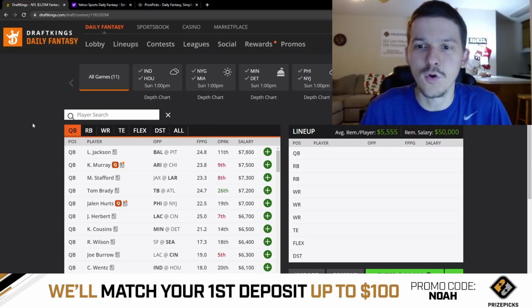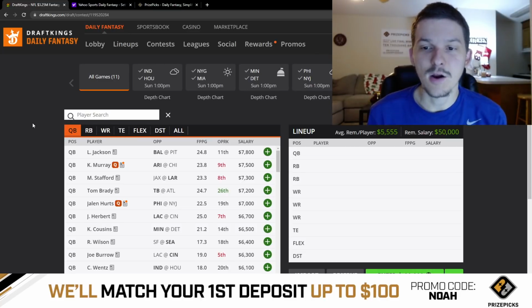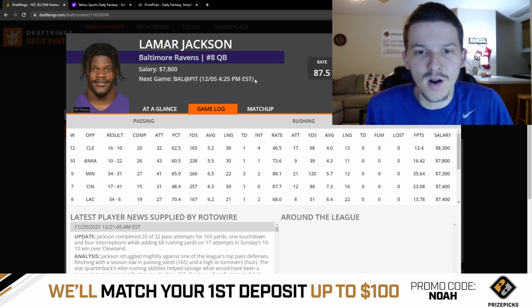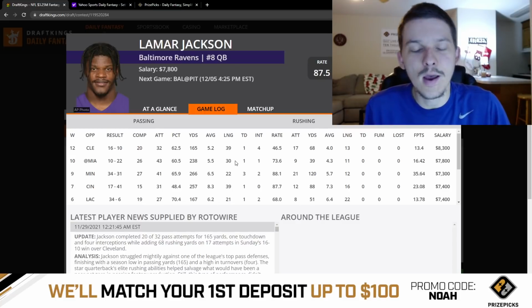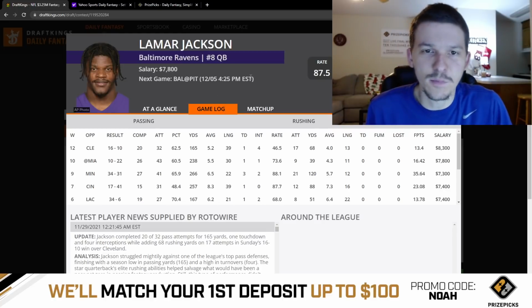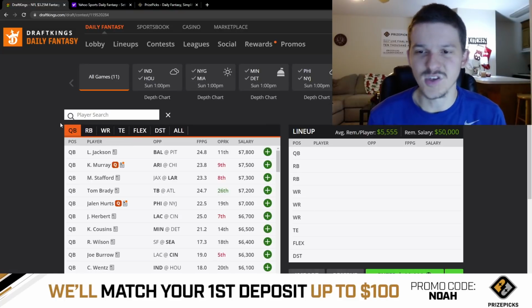But let's start off at the quarterback position. At quarterback this week, I think there's a few guys that I do like quite a bit. If I'm paying up this week, Lamar Jackson and Tom Brady are definitely the top pay-up options in my opinion. Lamar, we know at this point what he's going to do on a weekly basis. He's got massive upside. I know he's shown somewhat of a low floor this year, and we've seen a lot of mediocre games from Lamar, but he's obviously got a massive ceiling. He gives you elite rushing upside. Even on the road against Pittsburgh, this may not be the best spot for Lamar, but he's just so talented that I think he's still one of the best pay-up options on the slate.